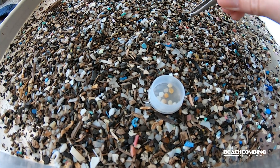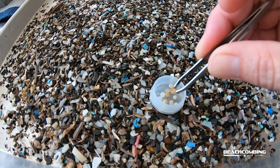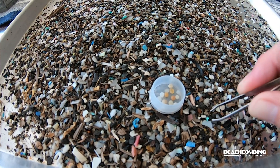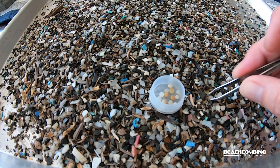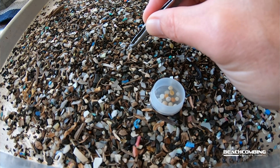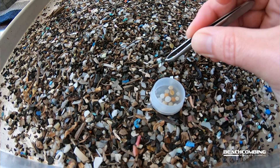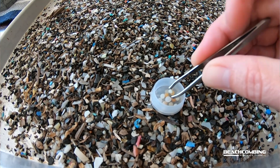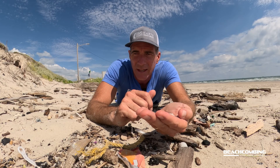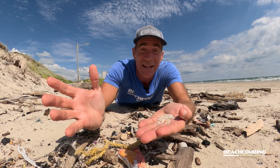Today I found over 200 of them in just 10 minutes. I'm here on Mustang Island, and the ones I found are all different colors, different shapes, different sizes — and that tells me it's been happening for a long time. Some of them are real old and yellowish-looking. One manufacturer would probably have pretty close to the same shape and size nurdle, so the variety is disturbing. There needs to be things put into place to prevent this from happening.